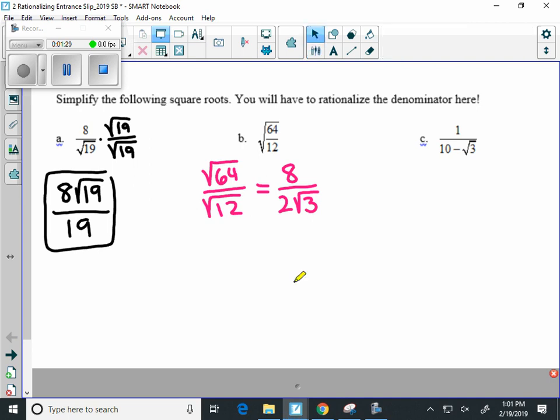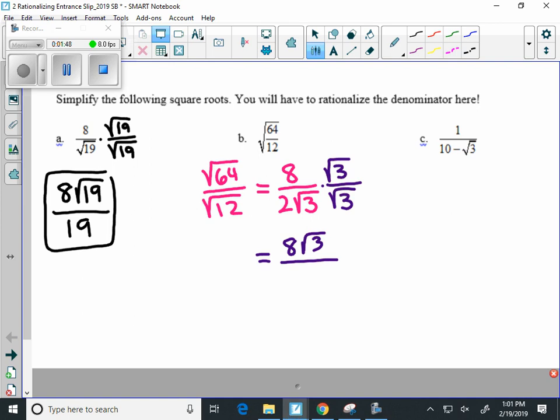Because now when you rationalize, what are you going to multiply this fraction by? 2 radical 3. No, you don't have to do the 2, just the radical 3. Just the radical, that's all we want to move. So I multiply by radical 3 over radical 3. Now the numerator is pretty easy. I get 8 radical 3. The denominator, I have a 2. Oops. That coefficient of 2 stays there. But what's radical 3 times radical 3? Radical 9. Radical 9 equals 3. So really my denominator is 2 times 3, which is 6. So you have 8 radical 3 over 6.